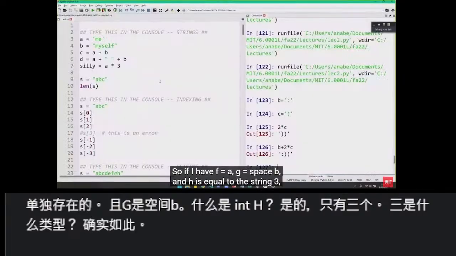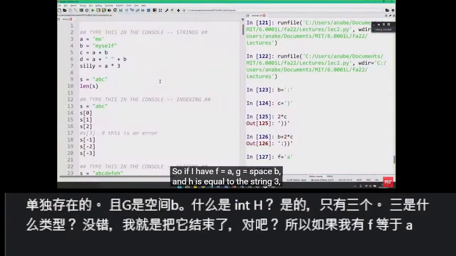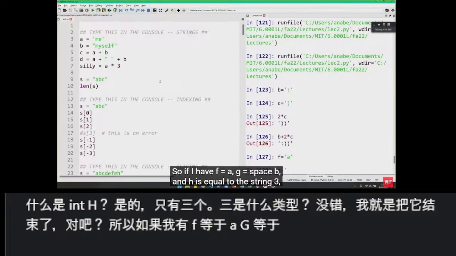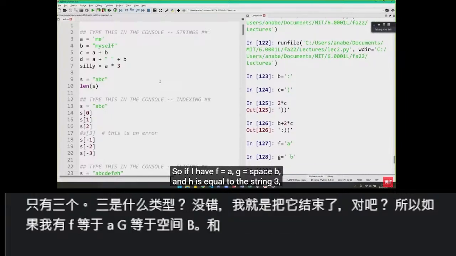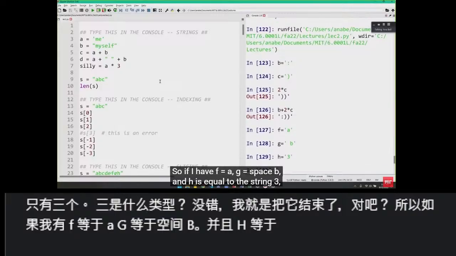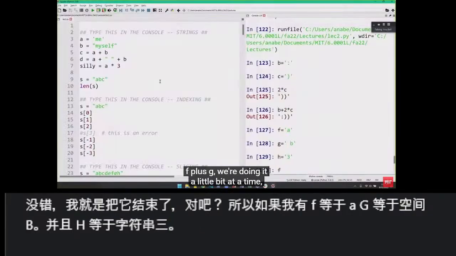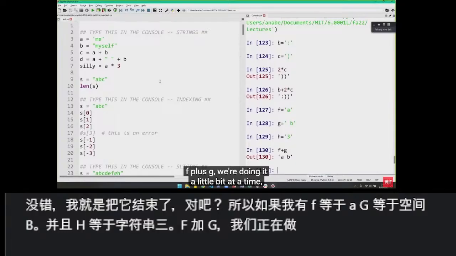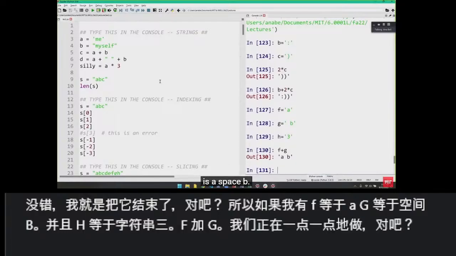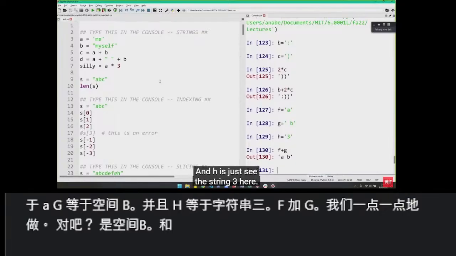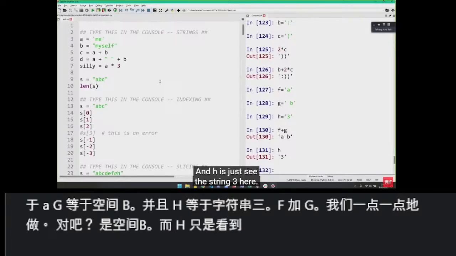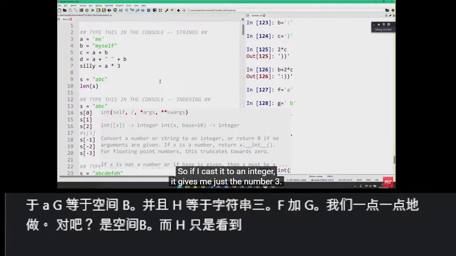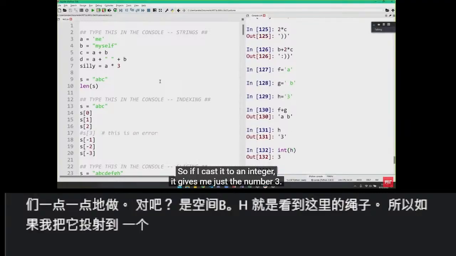So if I have f is equal to a, g is equal to space b, and h is equal to the string 3, f plus g, we're doing it a little bit at a time, right, is a space b. And h is just, see this string 3 here, so if I cast it to an integer, it gives me just the number 3, right?